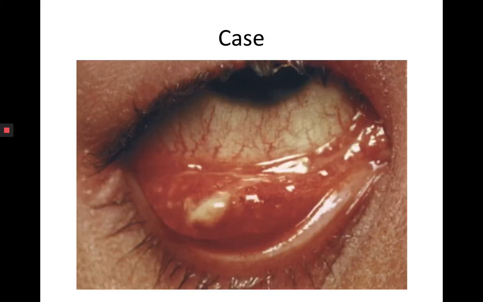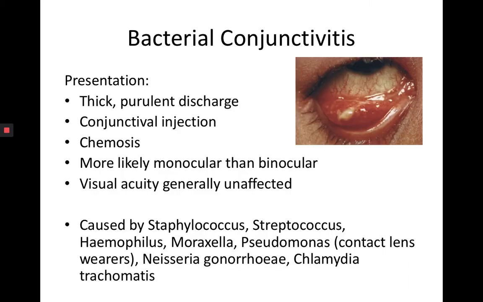This is a patient who presents with crusting of the eyelids and difficulty opening the eyes in the mornings for the last 3 days. Started in one eye and after 1 to 2 days developed in the other eye. Little to no itching. It's been getting worse and the patient does not wear contact lenses. On exam, you see significant mucopurulent discharge and no preauricular lymphadenopathy. This is a case of bacterial conjunctivitis.